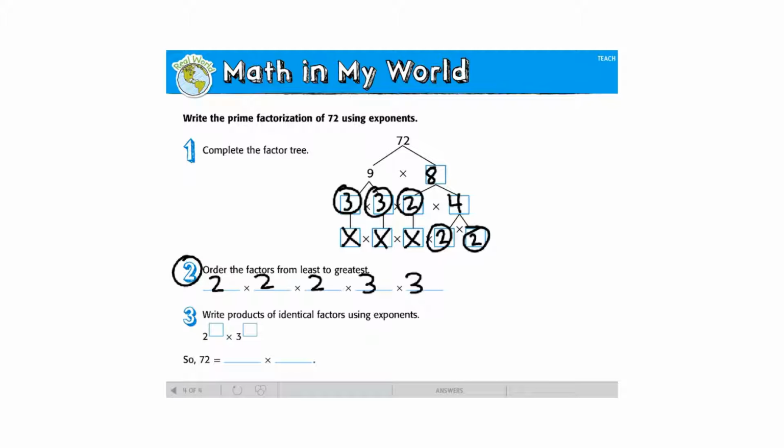So in step number 3, they've given you the base, but then you need to fill in the exponent. What would be the exponent for the base of 2, Alexis? How many 2's are there? 3. You'd have a 3 next to that. And then how many 3's do we see, Amelia? 2. So then we'd have an exponent of 2. So 72 equals 2 to the 3rd power times 3 to the 2nd power. That one's kind of confusing because we just switched the numbers there.